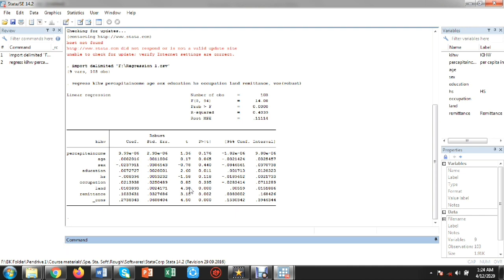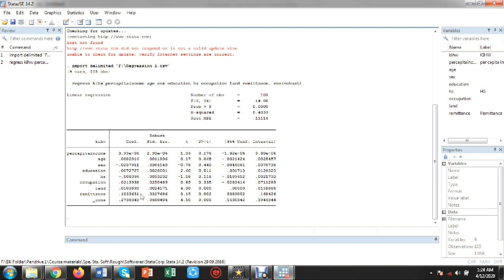So how can we interpret the estimated OLS regression? Let us suppose remittance. In this model, we have considered the impact of international remittance on household welfare. So here remittance is significant.